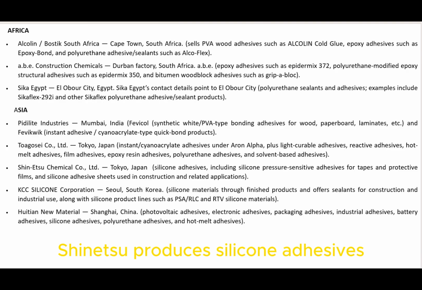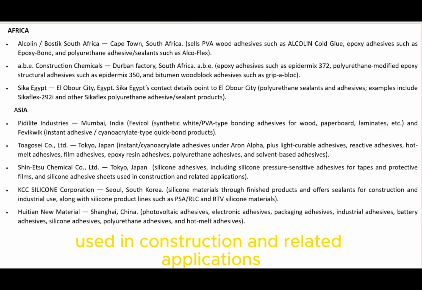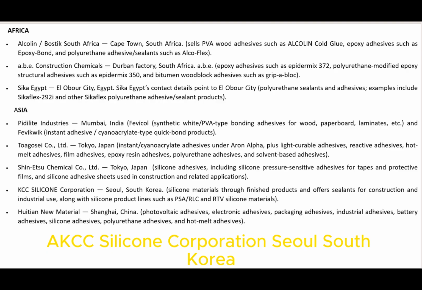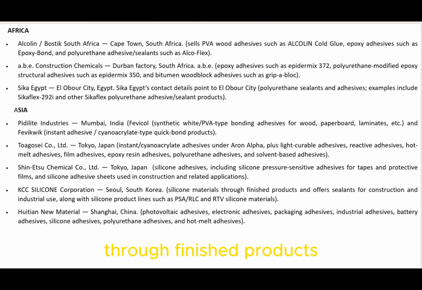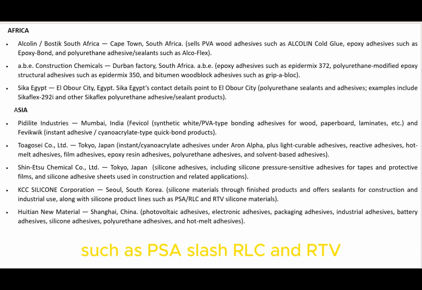Shin-Etsu produces silicone adhesives, including silicone pressure-sensitive adhesives for tapes and protective films, and silicone adhesive sheets used in construction and related applications. KCC Silicone Corporation, Seoul, South Korea. KCC Silicone states that it produces silicone materials through finished products and offers sealants for construction and industrial use, along with silicone product lines such as PSA/RLC and RTV silicone materials.